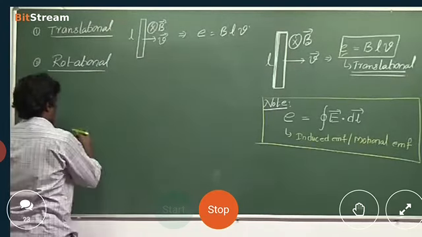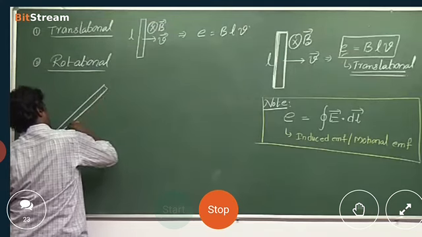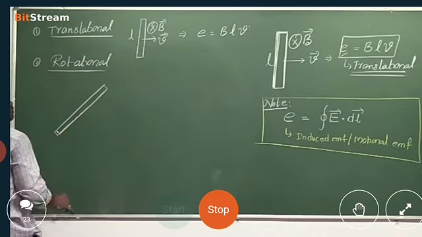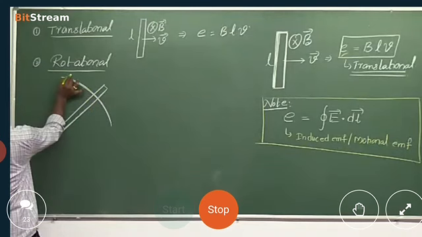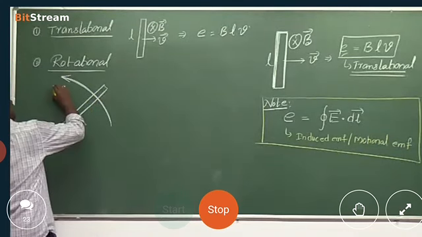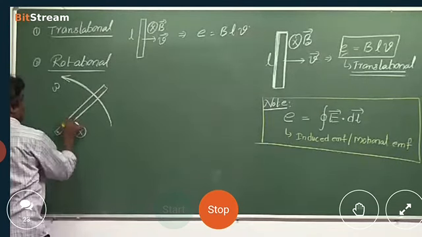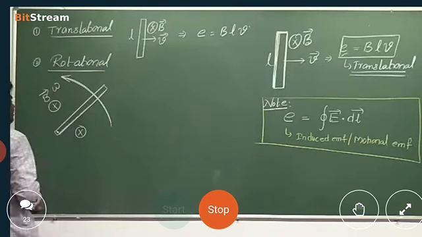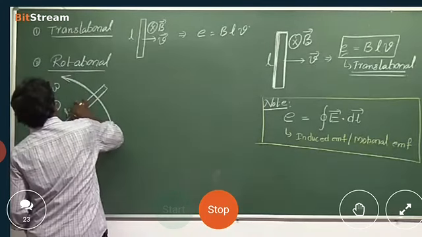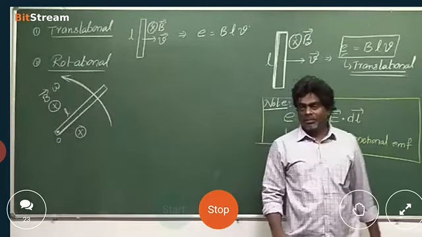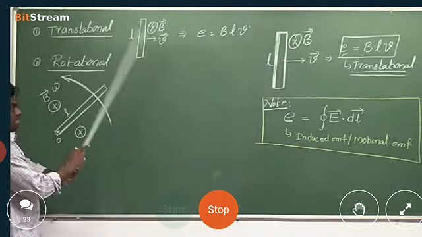Okay, let us see. For example, this is the rod, and this is the hinge, let us suppose. Now it is rotating like this with an angular speed omega, and the total length is L, in the presence of a magnetic field. This is the magnetic field, and this is the origin O, and the total length of the rod is simply L. Now this time it is rotating.